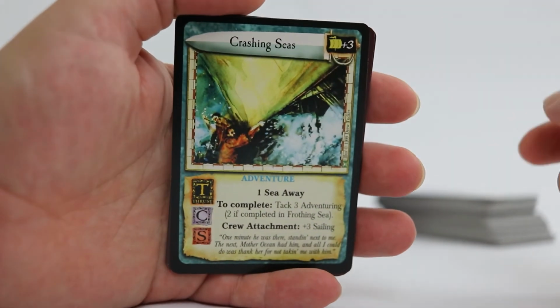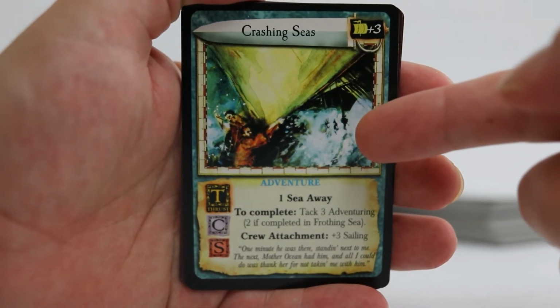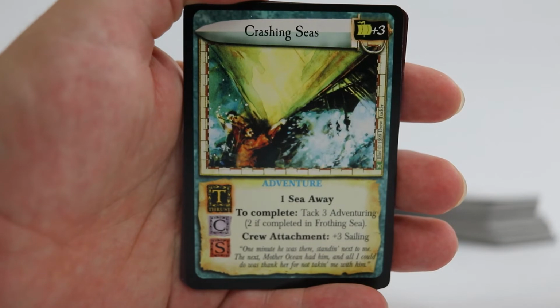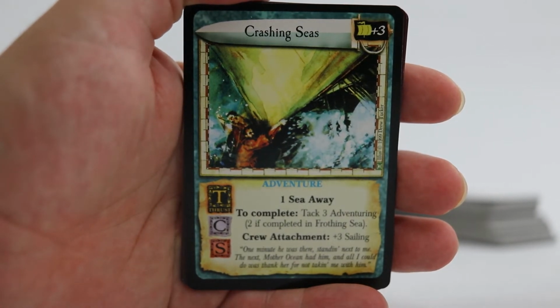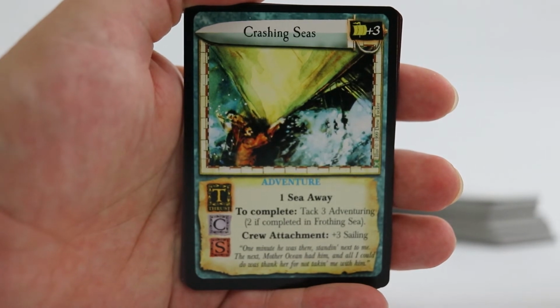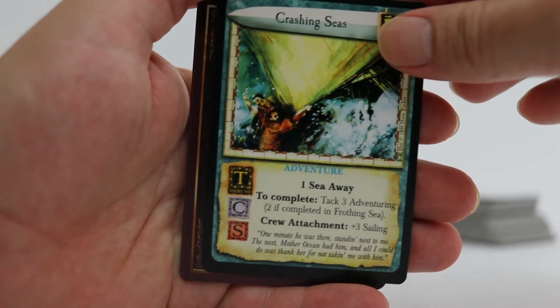This one right here, the Crashing Seas. I really think this is a beautiful card, down to this skull right here. I think that's called pareidolia, when you see faces in things that aren't there, because your human brain is meant to pick out faces. I think that's what's going on there, or the artist intentionally put a face there screaming. Either way, I think this is a beautiful card.